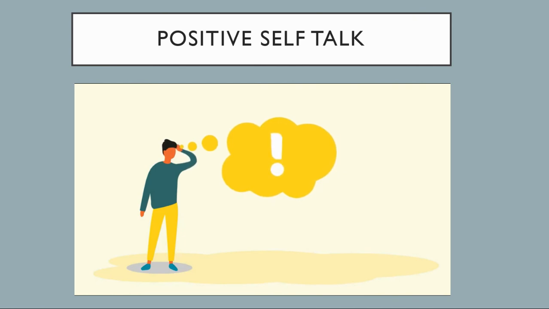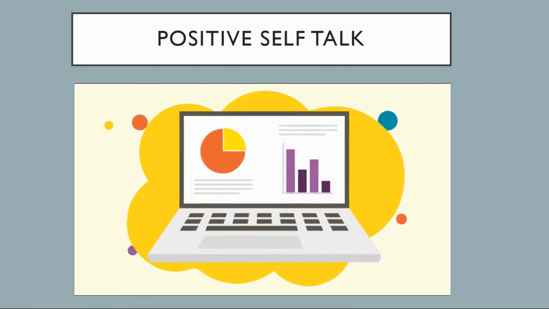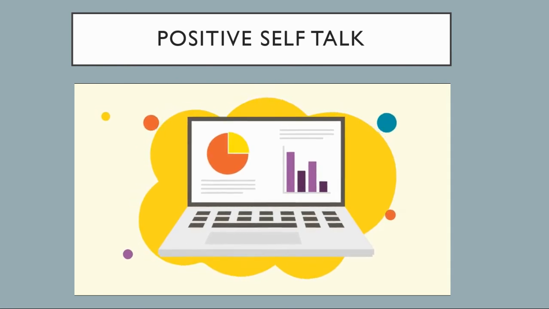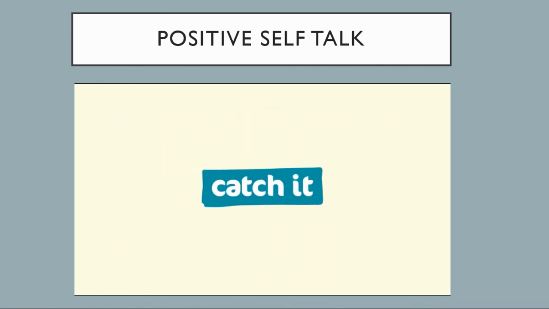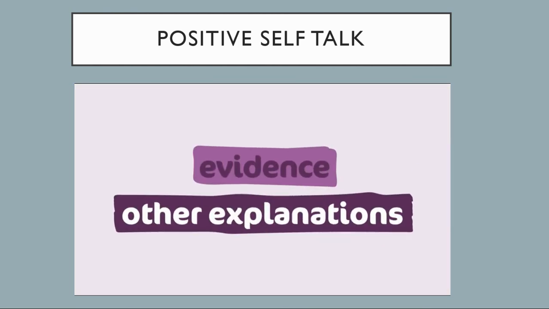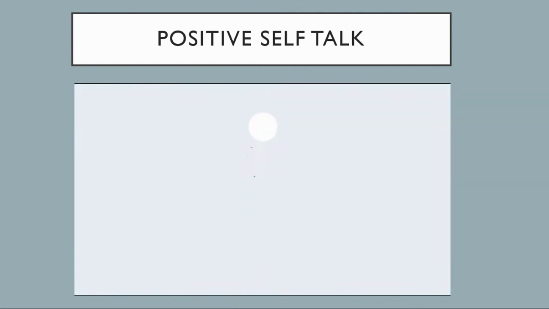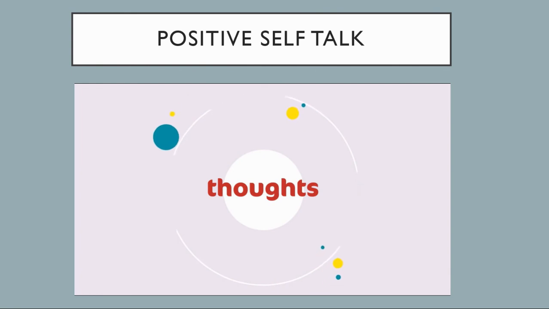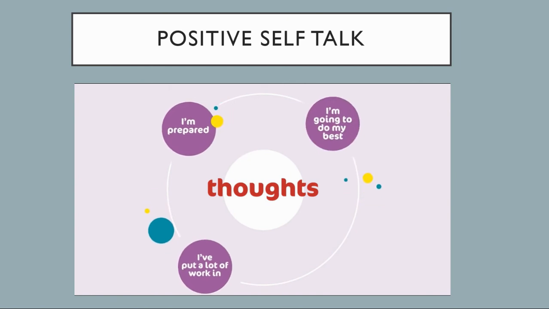With practice, this can help us look at perceived problems from a different perspective. For example, you might be worried about an important task you have to do at work, convinced it will go wrong and everyone will think you're a failure. Rather than immediately accepting this thought and feeling even worse, take a moment to catch it and check it. Ask yourself whether there's good evidence for it, or if there are other explanations. Try thinking about what you would say to a friend who was thinking this way. Finally, see if you can change the thought for a more positive one. Maybe, I'm prepared, I've put a lot of work in, and I'm going to do my best.